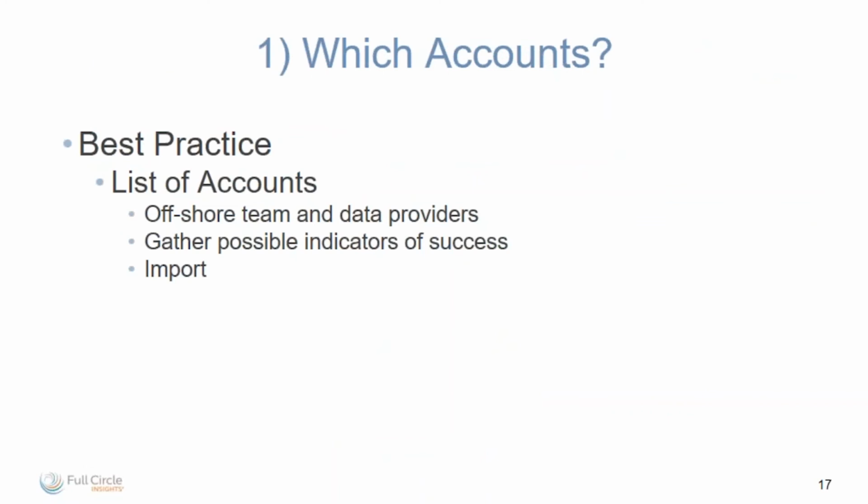To build our list of accounts, we decided to work with a couple different data providers, but also employed an offshore data entry team. This was partly due to the need to validate some of the information we got from list providers, but also to gather additional information about the accounts that we thought might indicate a higher likelihood of success. Once this information was gathered, we imported it all into our database for our team to leverage. This list was initially focused on tech providers and really has become the basis for our account-based strategy.